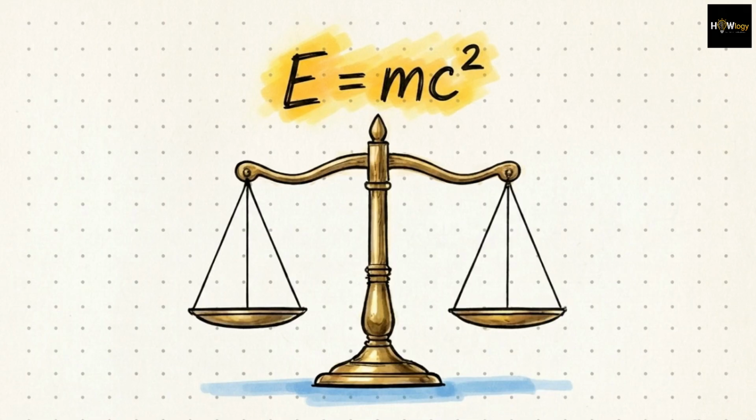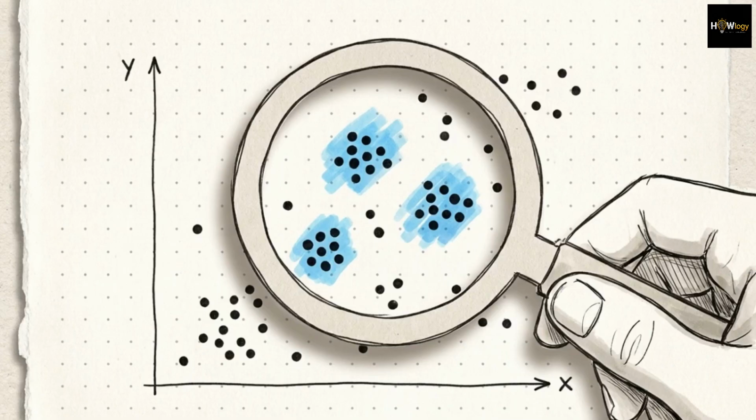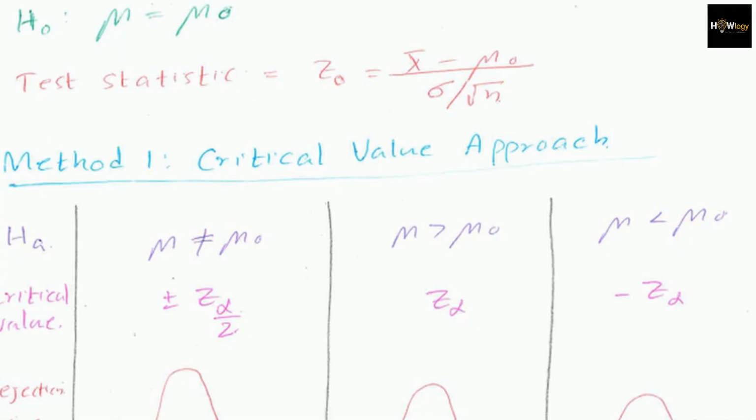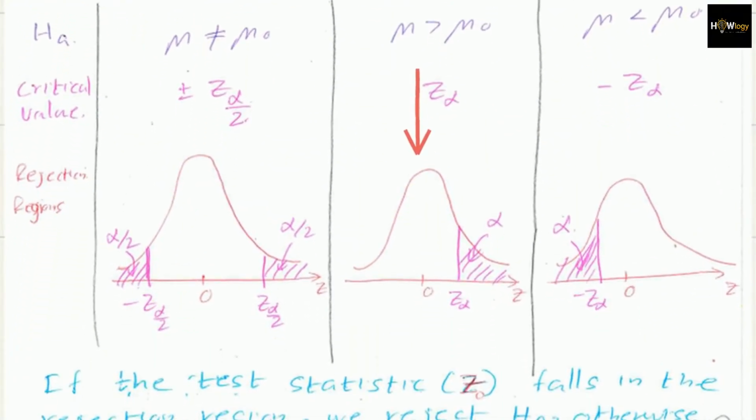To judge this face-off, we rely on test statistics. These are mathematical formulas that weigh our sample data, and the specific formula we choose depends entirely on what information we start with. This handwritten slide shows the z-test. We use this formula when we already know the historical variation, or standard deviation, of the entire population. It plots out exactly where our test results fall on a normal distribution curve.